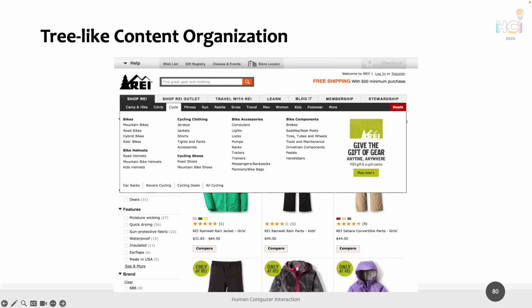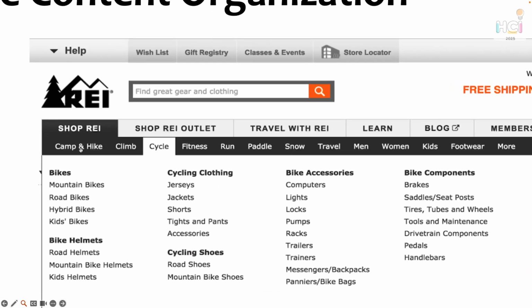And this is an example of a tree-like menu, a navigation menu that exploits this tree-like format. As you can see, here is the first level. Then when I go to shop, there is a second level, and when I select cycle, I enter the last, third level, where there are different groups of items organized in a semantic way. And of course, organizing these elements is important. I cannot put something about running under the cycle item, otherwise it creates confusion.